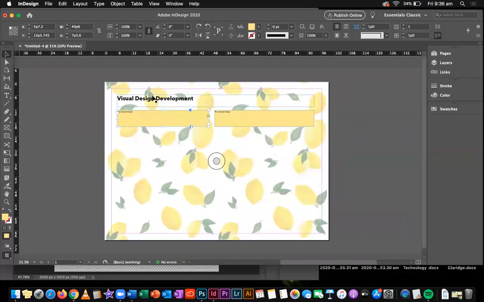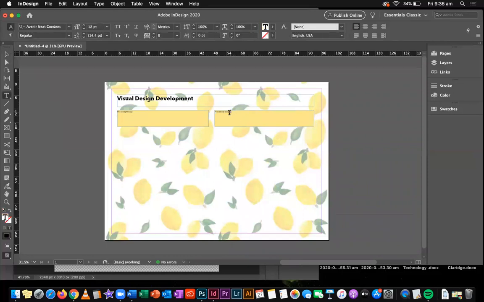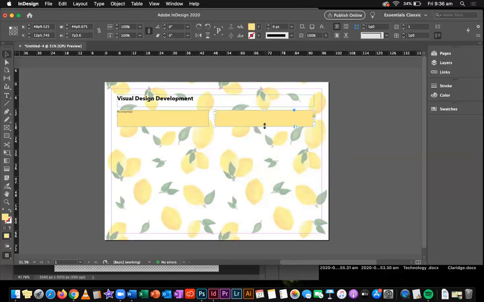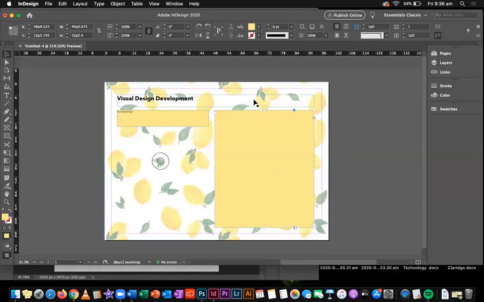I'll zoom out a bit so you can see better. I'm going to get rid of the text that's in there. And I'm going to go back to my selection tool. I'm going to make this a bit bigger so it takes up more of the page. And import my image from Photoshop. So I'll leave it at this for now for this video, and then I'll continue on in a separate recording for how I then do that.